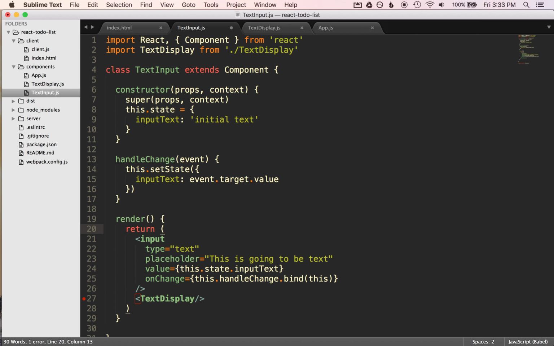Now remember, this is going to throw an error because, well, we can't have adjacent elements without them being wrapped in an enclosing tag. So, whoops, let's enclose them.